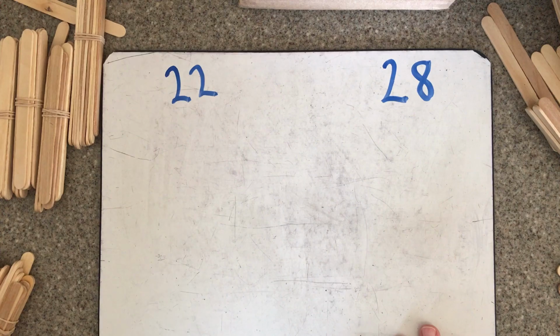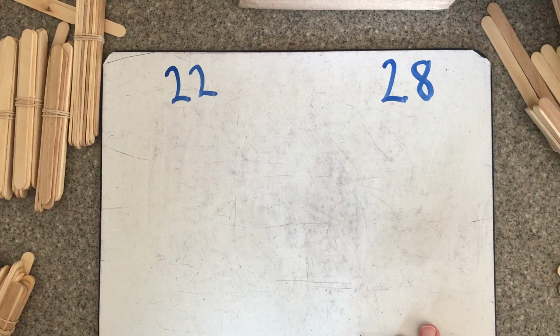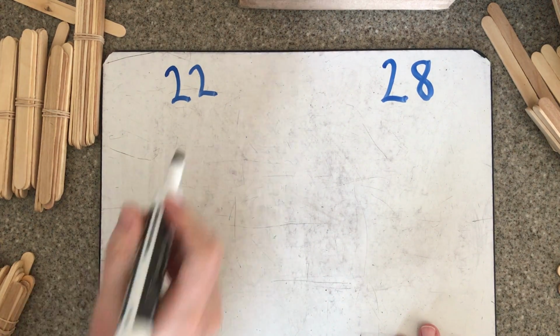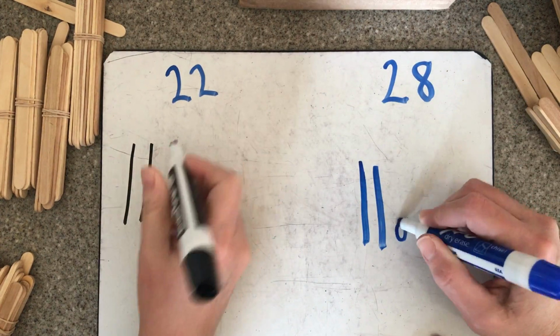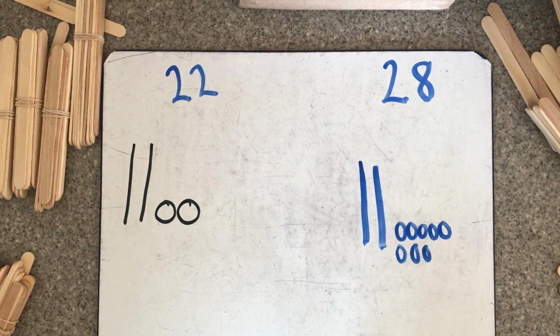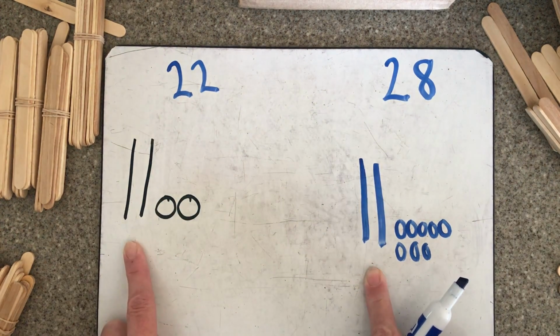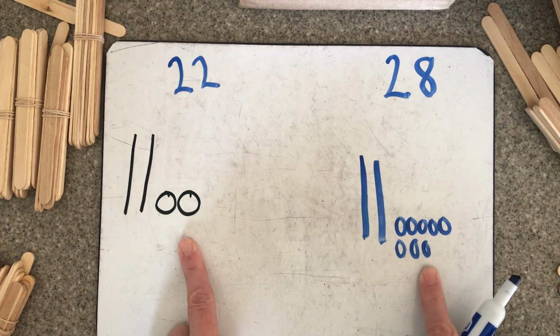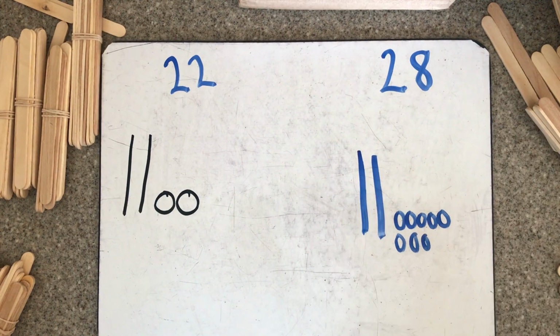So if you remember the last time, one of the things we were looking at is that first number, and that was giving us a really good clue as to if it was going to be greater or less than. So I've already got an idea in my mind, but I still want to draw it out. I'm going to start with my tens and then my ones. Oh, I can already see something. I can see that the 10s are the same. So they would be equal, but we have the 1s to look at. And you only have 2. I have 8 ones. So I definitely have the greater number, but that's not what our lesson is today.